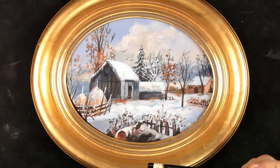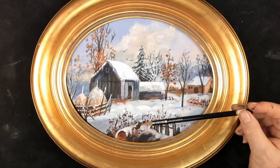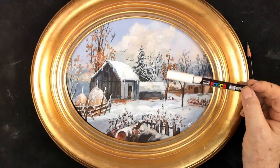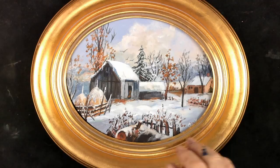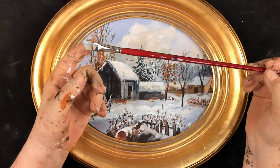I think I told you, at the end, I always tell you if I'm doing anything different. I took a little white pen and added a few more little white snow bits on these branches with one of these Posca pens, which is P-O-S-C-A, fine point pen, just for up here in the front. Sometimes that's a little bit harder to do. The brush that I used for the majority of this was this new brush from Cinnamon, my daughter, the Art Sherpa. This is called a half-inch silver angle, and they're red.